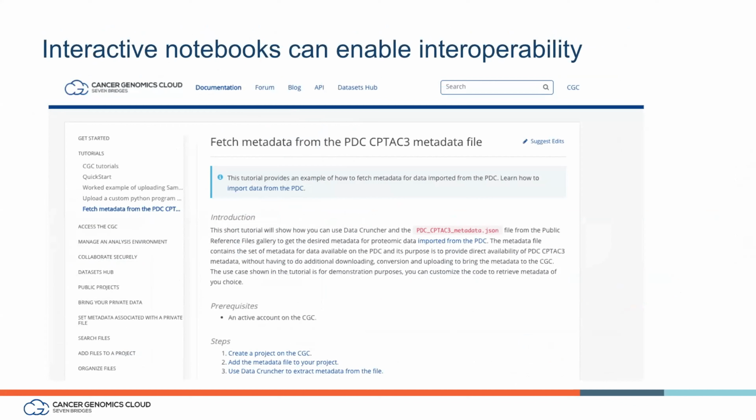Another nice feature about the notebooks that we've explored more recently is how they can enable interoperability. So for integration, for example, with the proteomics data commons, this is mainly done through the platform. But if a user, for example, wants to get additional metadata from the proteomics data commons, they can call the API for that, for the PDC, basically from a notebook from the CGC.